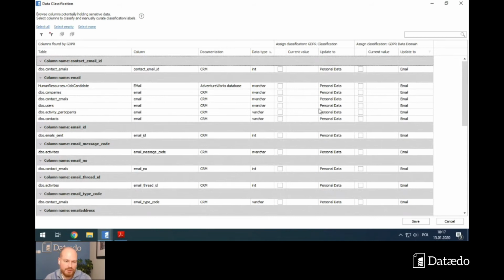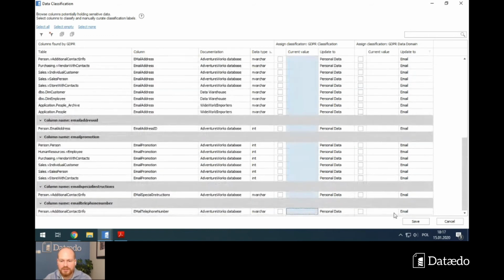If you do it in your environment, I'm pretty sure there will be much more. Because this is quite a popular data element, and as I said, it can exist in very different tables in different contexts.